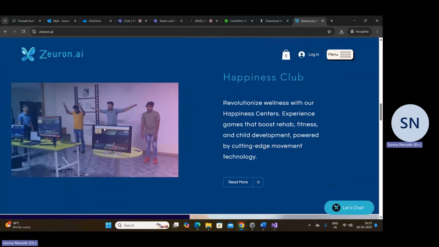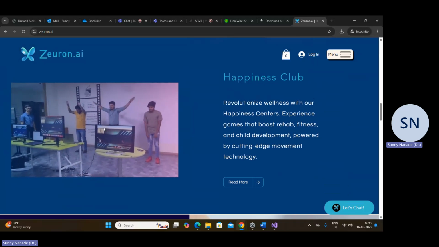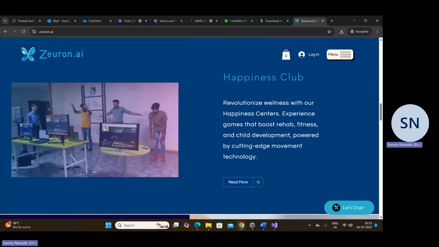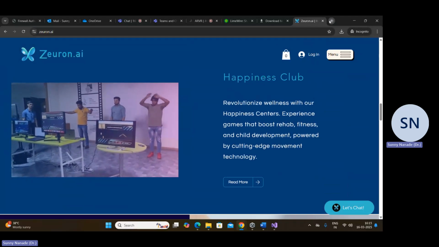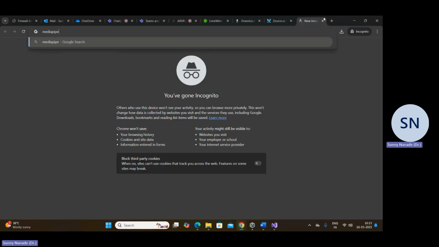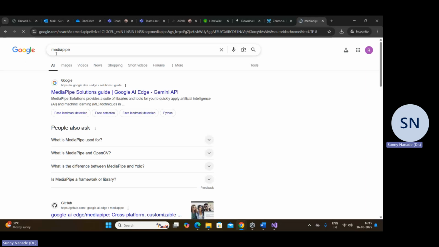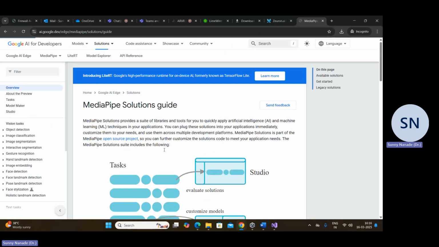So in this again installation and everything is very less, coding and everything is also very less. What is needed to be done, that you all can check. Please open MediaPipe, or you can search for something called as MediaPipe. Open the very first search result which Google shows. Okay, MediaPipe is again from Google.